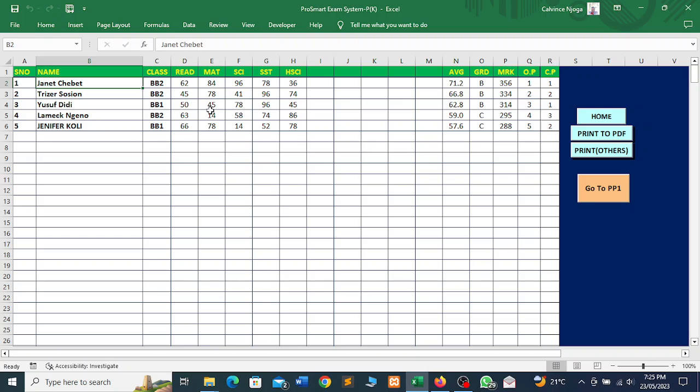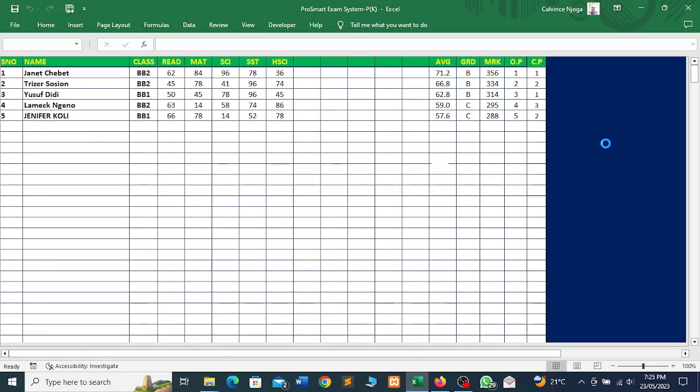But when you look at the class position, it means, for example, this child here is position 1 in baby 2, and position 2 is here for baby 2. Then this child here is position 1 in baby 1, position 3 in baby 2, position 2 in baby 1, okay? This is position 3 in baby 2, alright? So it is ranking twice, for the overall and then the class position. So let us go back home.